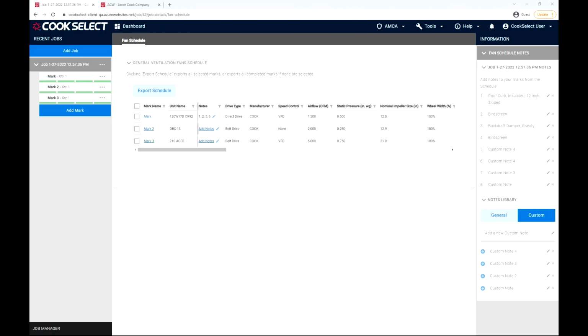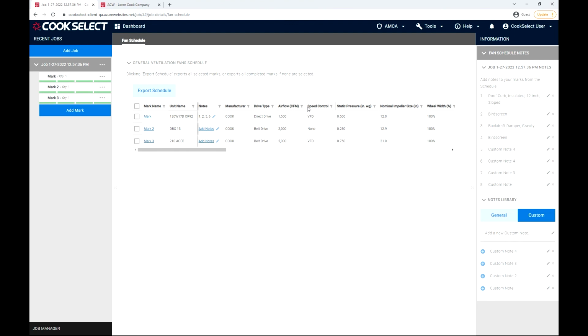The next step in the fan schedule process is ordering the fan schedule rows and columns. Typically, schedules will be ordered by mark name. If you wish some other order, you can use the filters in each column to accomplish this. Columns are reordered by simply dragging into the preferred order. All columns will be exported, with unnecessary columns simply being deleted in spreadsheet form after the export. Reordering all desired columns adjacent to each other will make the process of deleting unneeded columns quick and easy.